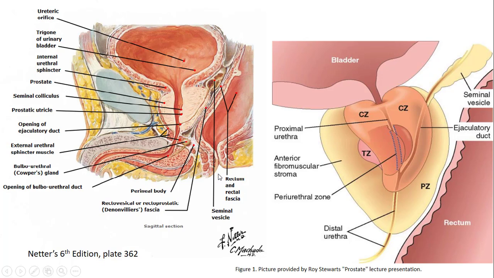And this is the area, so if a physician is doing a rectal exam, they will press up here into the back side of the rectum, into the wall of the rectum, and they'll be able to feel whether there's an enlargement here of the peripheral zone. And then the anterior fibromuscular stroma is out on the anterior edge here. So this is a very good visual and a sagittal view to show you how those zones of the prostate relate to one another.